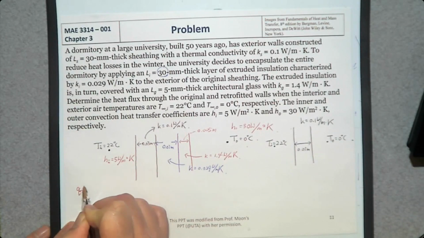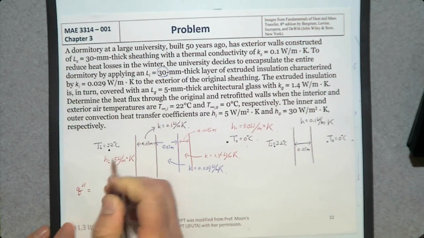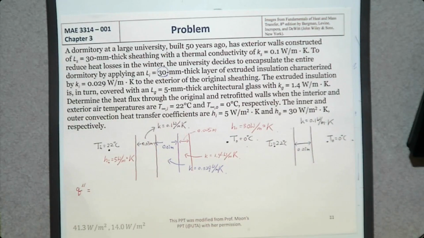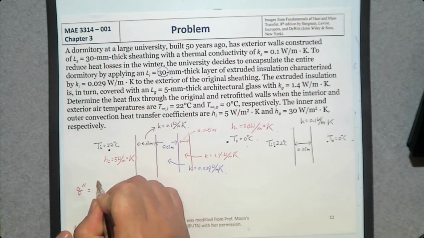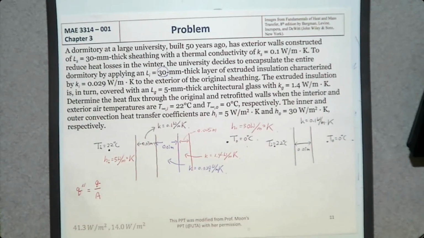Heat flux is q double prime. This q double prime can be determined by Q divided by area. Each prime means divide by length, so a double prime means divide by length square, that is area. So if you want to determine the heat flux, you can just assume that the area is the unit area, 1 square meter. Then do the calculation. That's going to be the heat flux.